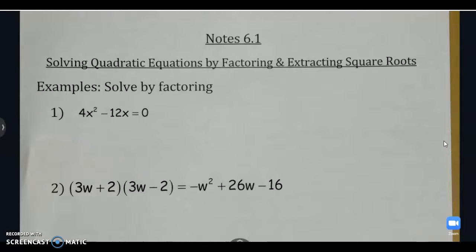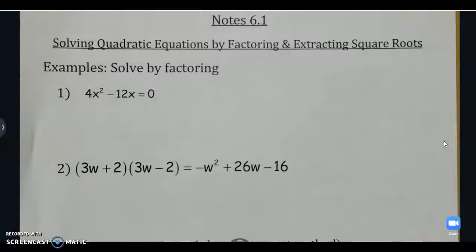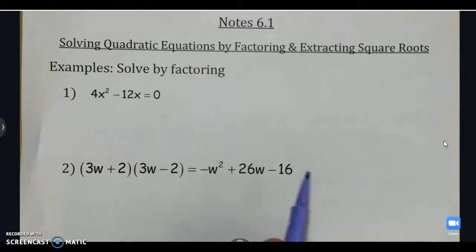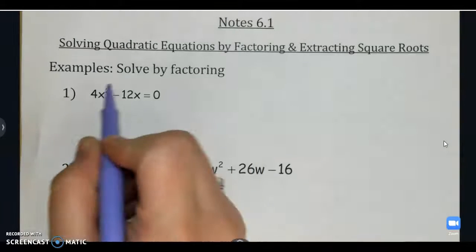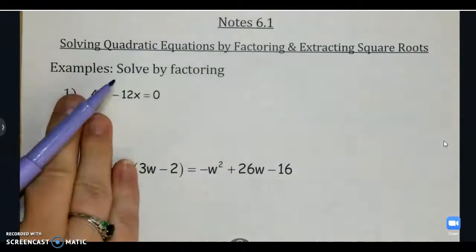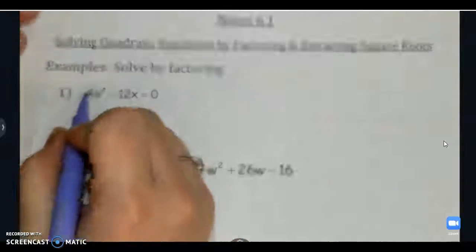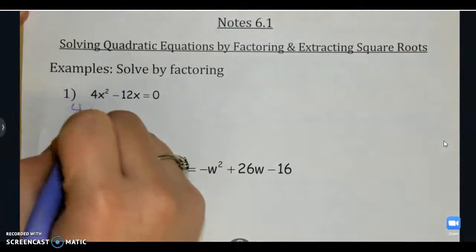All right, today we are going to be looking at another way to solve quadratic equations by a method called the square root method. So first, quick review on the way we used to solve. We learned previously was factoring. So when we had standard form, everything was on the left, it's equal to 0. First we look for the GCF.